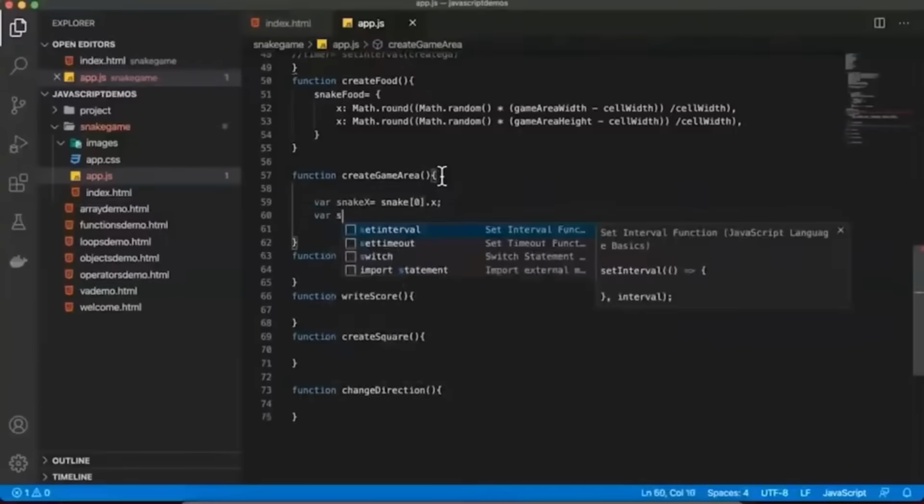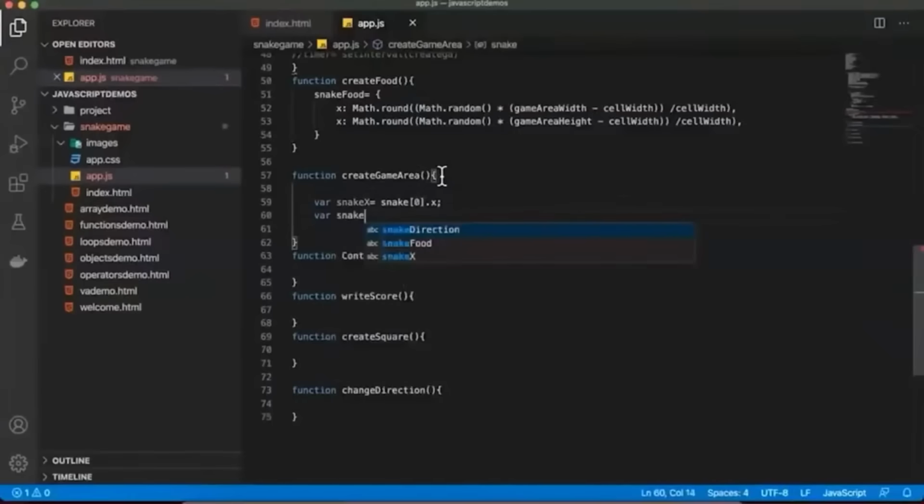We say var snake y equal to snake, position we are taking once again 0, and dot y. So two directions we have taken, x direction and y direction.